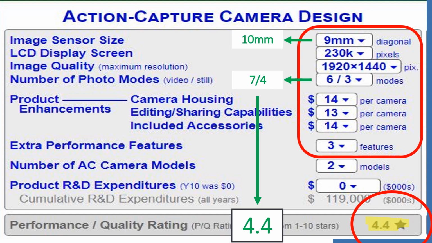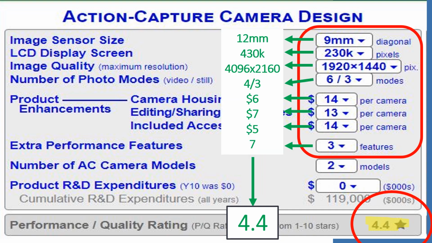You could also get it by selecting a 10mm image sensor, a 7/4 photo modes, or a 430 LCD display with an 8mm image sensor size, or an absolutely top-of-the-line image quality, and change everything else around. As long as you have a PQ rating of 4.4, the boss is happy, right?